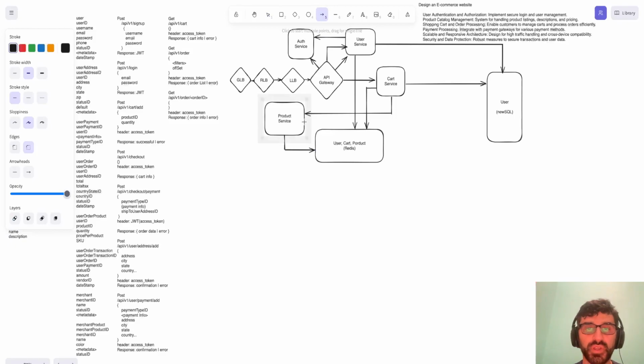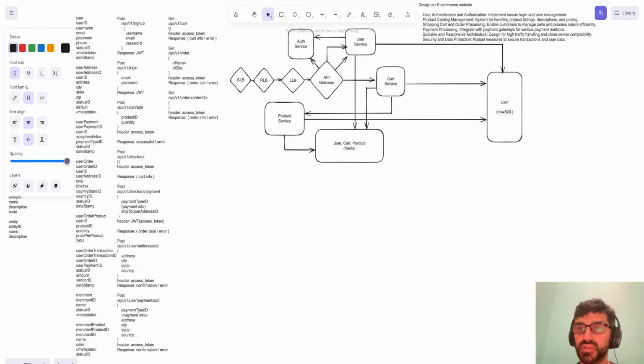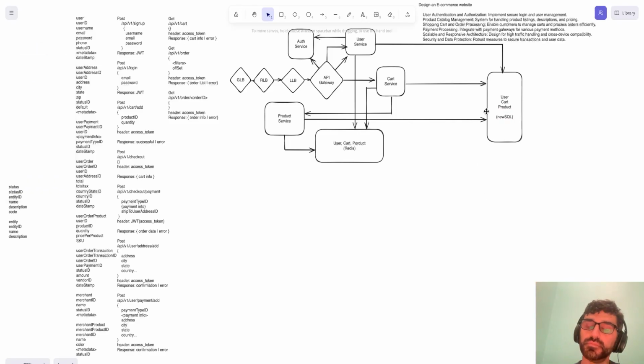And that will hit the cache. It will also hit the database in case it doesn't find that information. And here we have cart and product. All right, so we've taken care of that. So we've added to cart.